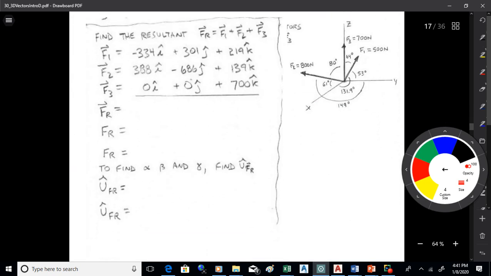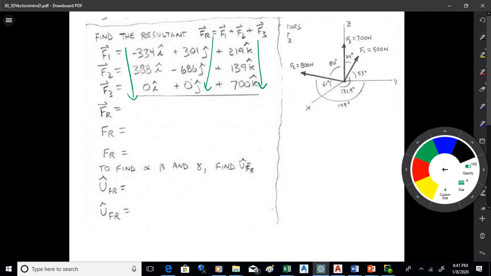All right. Now I've got all those vectors broken up into their x, y, and z components. I just add them up. So again, I just put them in rows. I'm going to add up the columns. That's what I'm up to there. So I'm going to add up that column, I'm going to add up this column, and I'm going to add up that column. And I get the resultant vector.